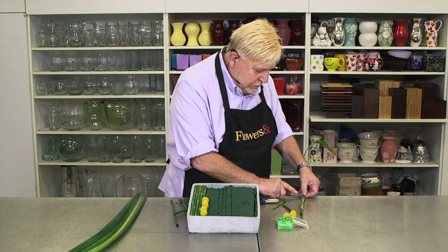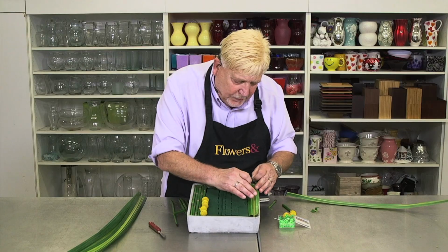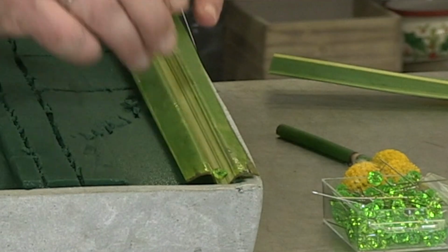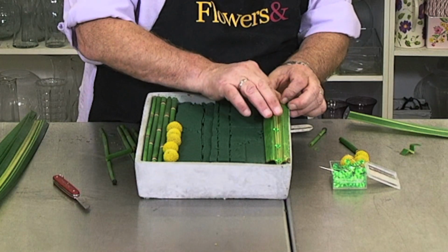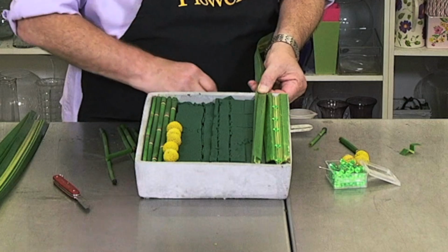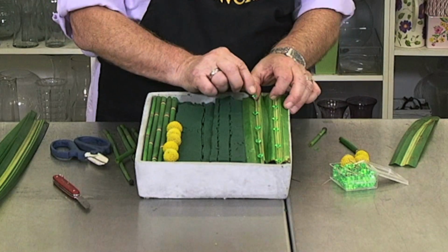We're going to cut it, and we're going to fold it back to its natural fold. And we're going to bring it to the end, and I want to stretch it just a little. So I'm going to take these pins, and every once in a while, I'm just going to put a pin down, just to give us a little bit of shininess. And then we're going to cut one more piece, put it in and measure it, cut it, and then we'll pin this row down too. And that's it for these rows.